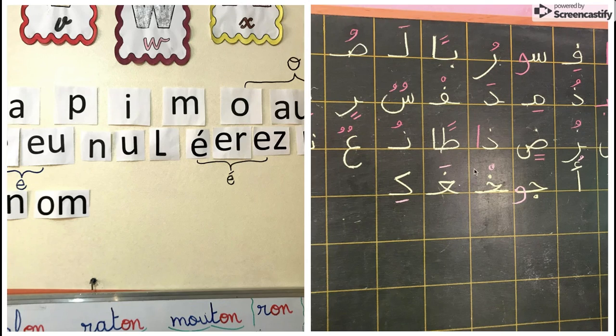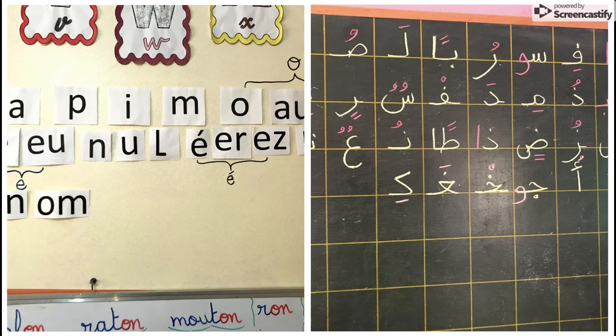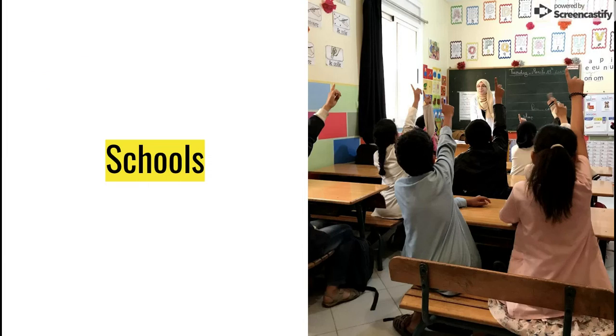Arabic is written from right to left, and you have the different diacritics too. So a lot of times when Arabic is written into the Roman alphabet, you can write it without the vowels, and then you just kind of insert the vowels because you know where they go. It's very interesting that people can write it different ways.